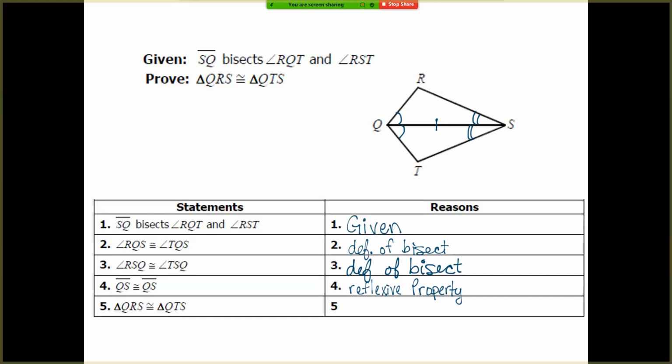And now we've proven that we have an angle and another angle. And then the important part here, the side we know has to be between those two angles, and QS is between angle Q and angle S. So therefore we've shown that these are congruent by angle, side, angle. And again, it's angle, side, angle because the side we know is included between the two angles that we know information about.